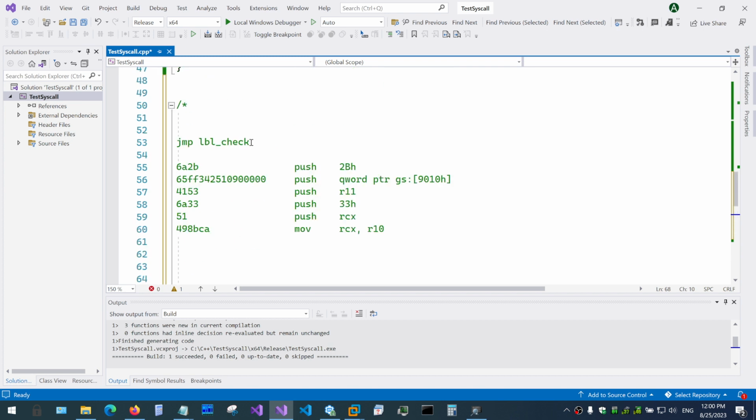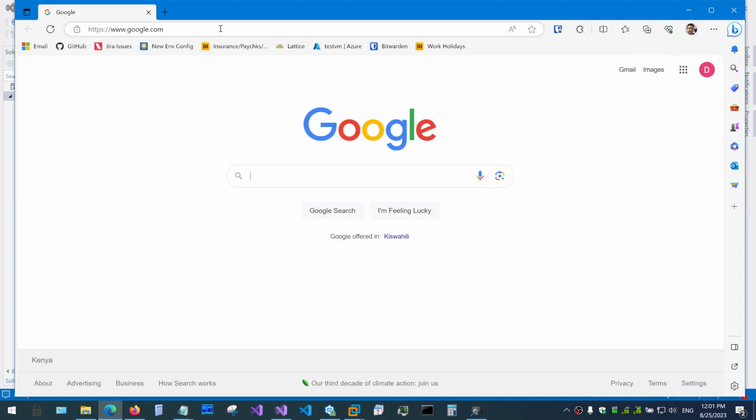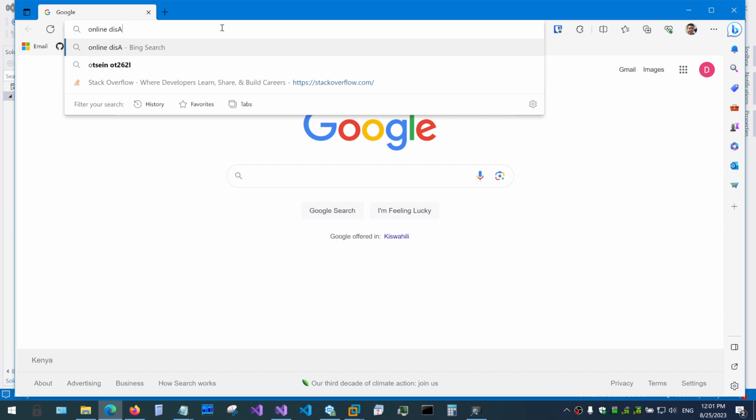Okay, but jump check is not really something that we can put here, because again there is no hole. So what we need to do is ensure that we can use one of these instructions and put the jump instead of it. So before we go any further, we need to see how long the jump instruction is, in other words, how many bytes it takes.